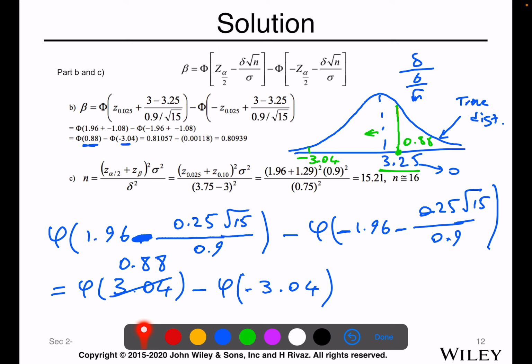So I suggest you follow what we said in class. Delta is always positive, and you use this equation, to avoid any confusion. I'm not sure where basically this equation came from. Any questions? Okay, so to solve the next one, I will quit the presentation mode so that we have room to write down.